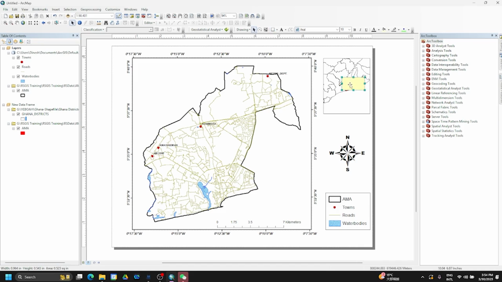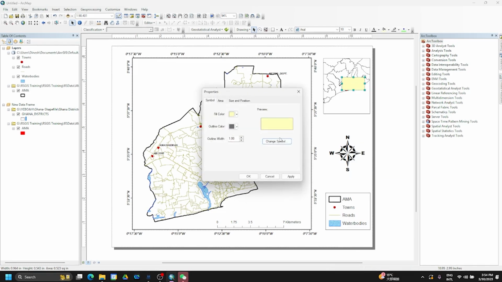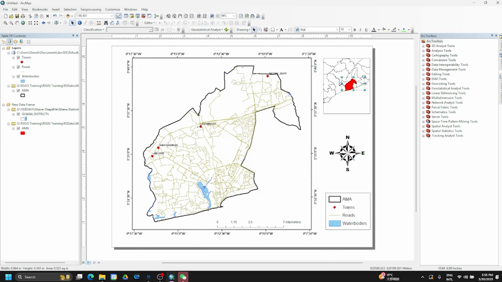I want it to cover the whole of AMA. Something like this. Okay, you right click. After that, you go to properties. Under the color fill or fill color, choose no color. And then maybe you can choose the color outline to be any color. Okay, let me choose maybe magenta or pink. I click on apply. You can see that it's covering AMA. You can position it well, bring it down a bit, expand it a bit like this. We have something like this.